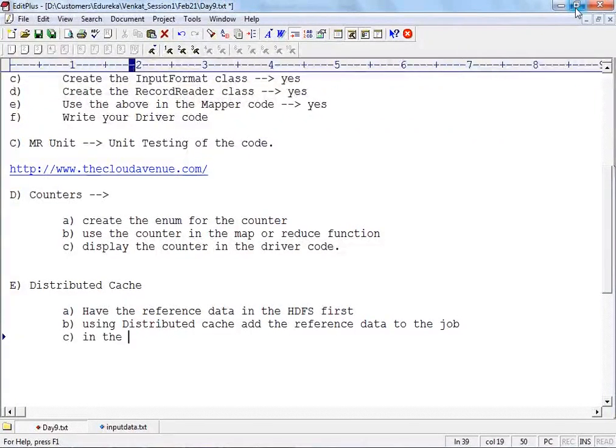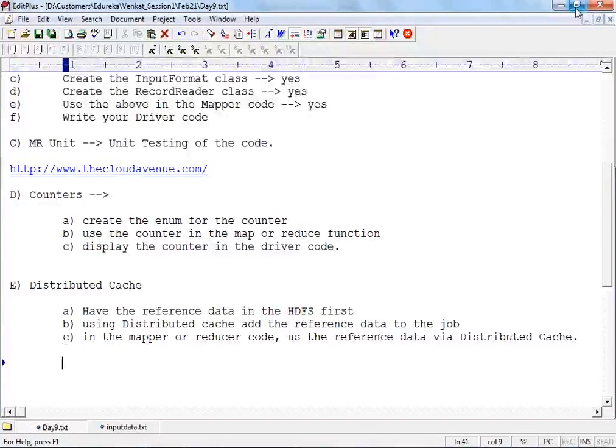And then C, in the mapper or reducer code, use the reference data via distributed cache. Okay, so a simple 3-line step is what we need.